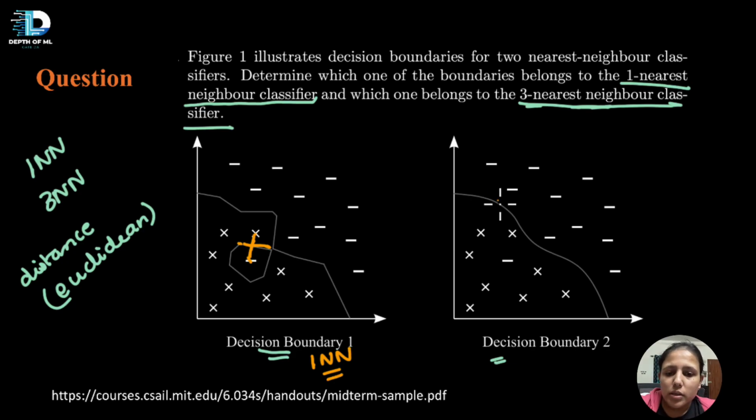Okay. Now let's talk about 3NN. So 3NN is slightly difficult to visualize and construct, but we can get an intuition for that. See here, the decision boundary was separating this area because it was 1NN. So we were saying that all the points which are here will be negative. Now in 3NN, I'll compare 3 data points together, right?